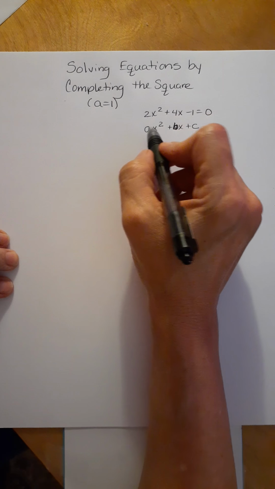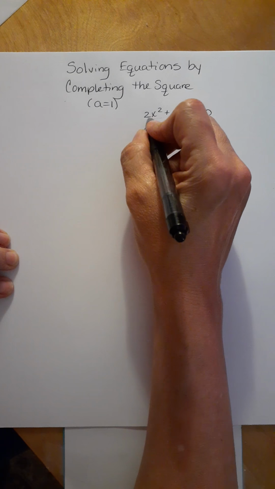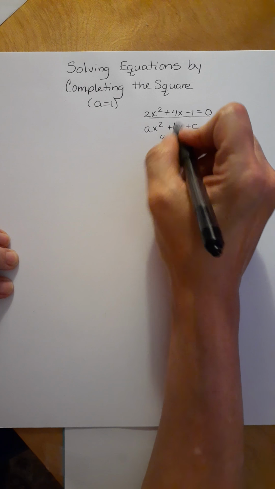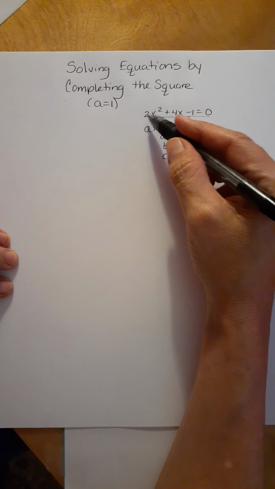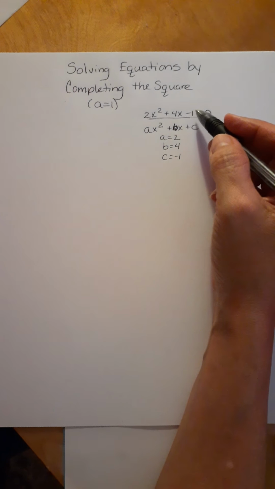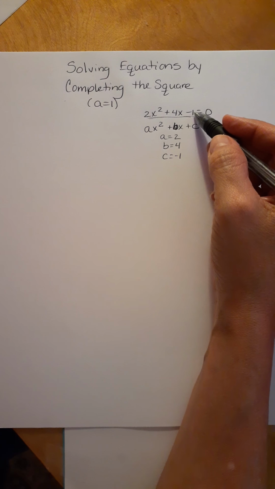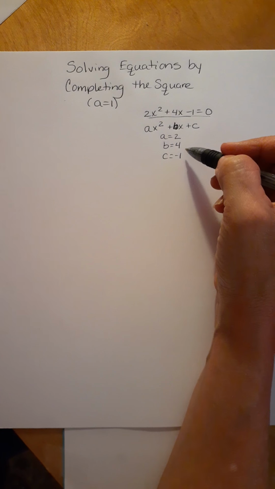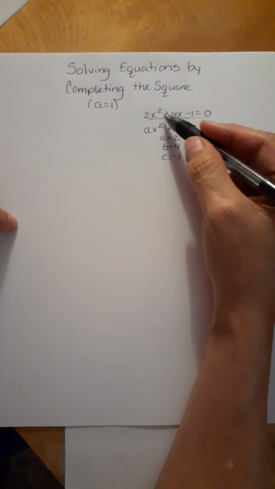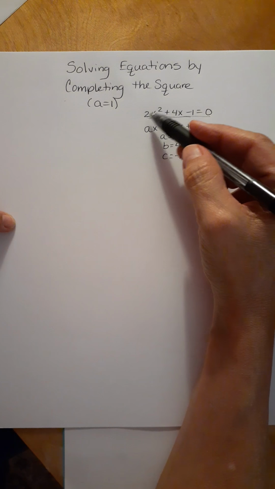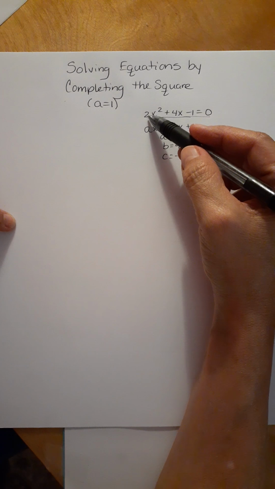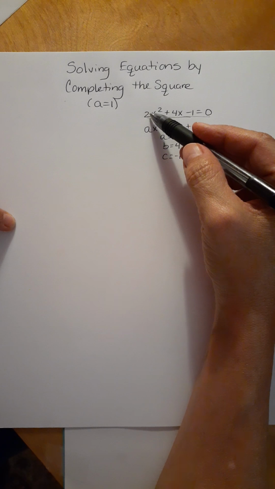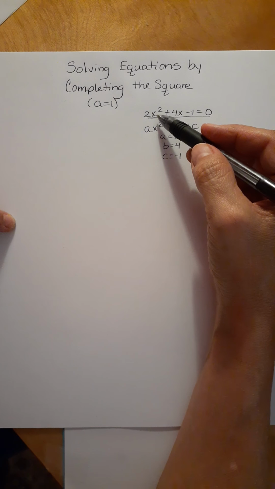So if you see the leading coefficient in this example, a equals 2, b equals 4, and c equals -1. Those are the coefficients of the first two terms and the constant in the back, which is your -1 in this case, which is c. So that's just a quick review of what the a represents. That's the leading coefficient, the number in front of the x squared. If there is no number and it's just blank, it's considered a 1, because 1 is the only number you could place there that won't change the x squared.